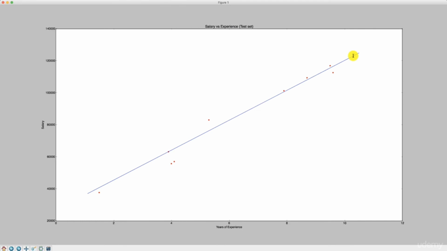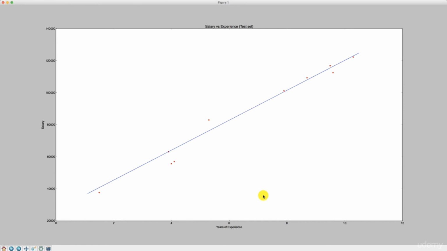And of course, since there is no 100% linear dependency between the salary and the years of experience, there are of course some less accurate predictions like these two, and this one, and maybe a little bit this one. But overall, that's great. We made a good simple linear regression model that is perfectly able to predict new observations thanks to this linear dependency between the salary and their years of experience.